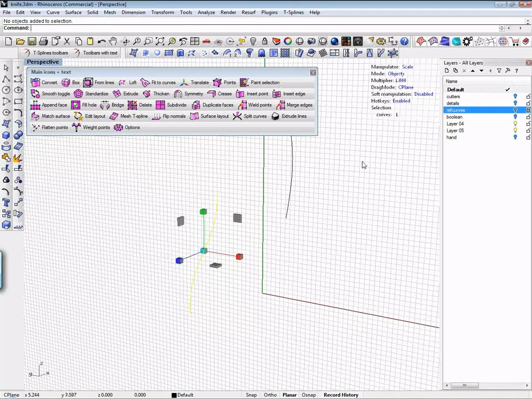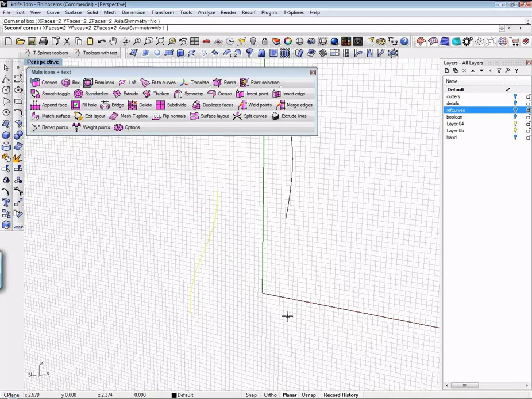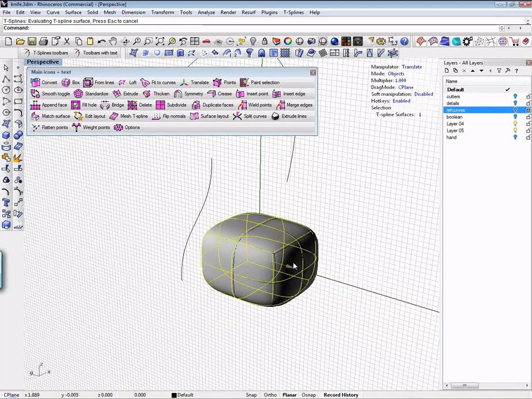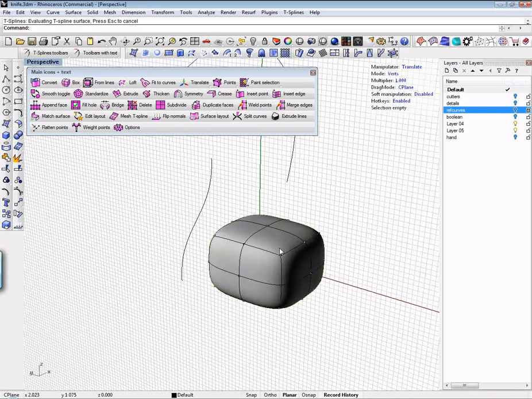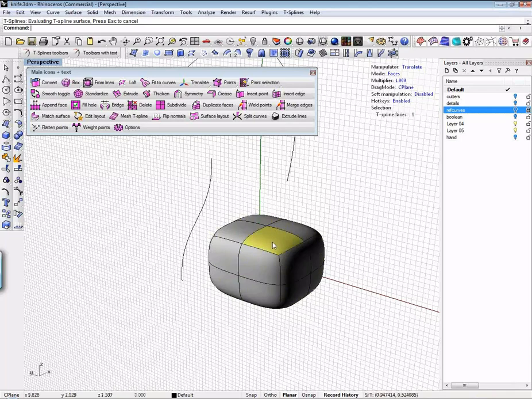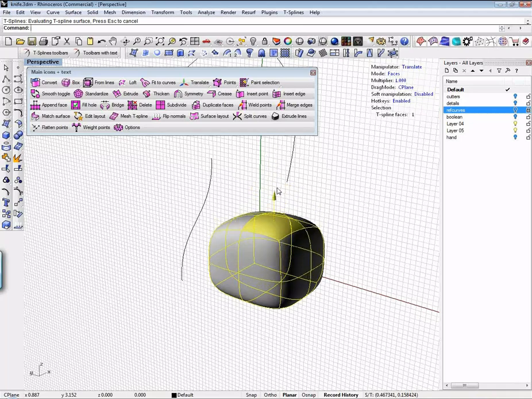The next thing that you'll notice here, and we'll get into this a little bit more as we start making some geometry, is the mode. In a T-Splines object, there are objects, which if I pick this, I'm moving the entire object. If I change this mode to verts, you'll notice that points start lighting up, and I can affect this on a point level. If I click it again, it's an edge, and I can affect this on an edge level. And you'll notice that edges have a little less control and actually are a little bit smoother than verts. Verts give you a little control. The next one would be a face. A face is kind of the least amount of control, but is going to make the smoothest transitions.